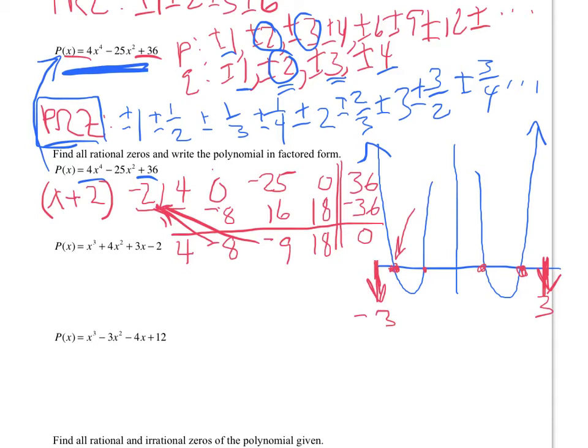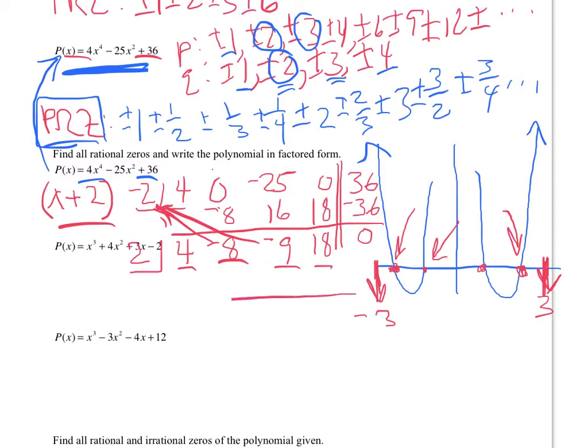And now I know that x plus 2 is one factor, and the other factor, these are the coefficients. So the other factor is 4x cubed minus 8x squared minus 9x plus 18. So now I can use these coefficients, and I think we found that the number here was negative 1. Actually, that's not true. I think what we actually found was the number over here was 2. That was positive 2. So we can use positive 2 and use the reduced coefficients, 4, negative 8, negative 9, and 18, because now we're going to factor that.